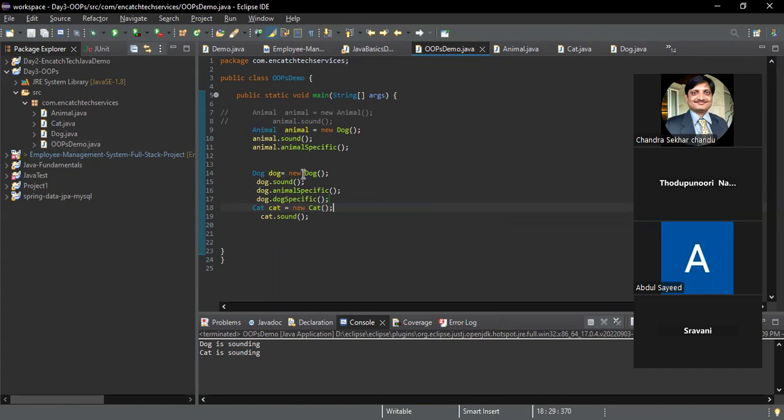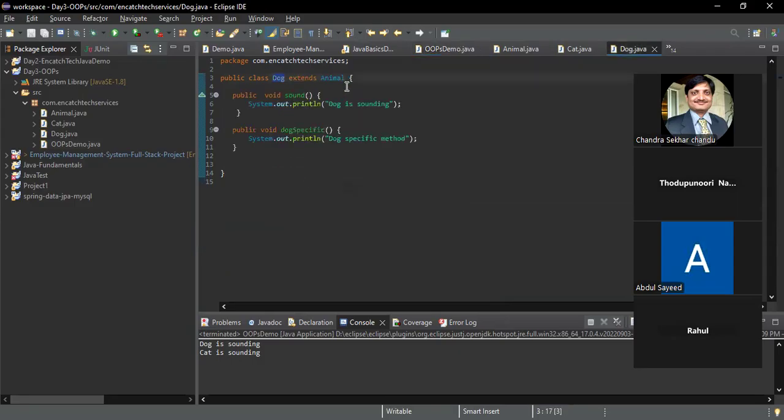Now you see that when I create a dog method, for a dog object, I'm giving the object to dog itself, dog scope itself. At that time I am able to see animal specific also by default, because do you know why? Dog has already extended the animal class. So this is inherited. If you apply a real-time scenario, it is very easy to connect the dots.